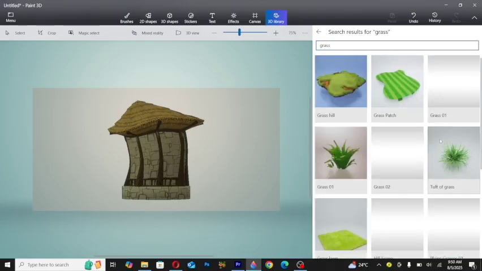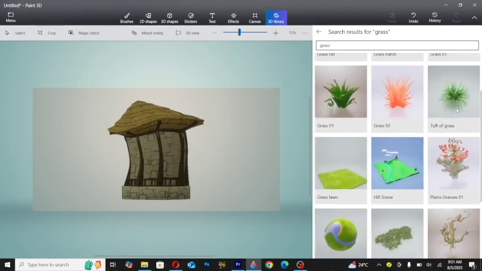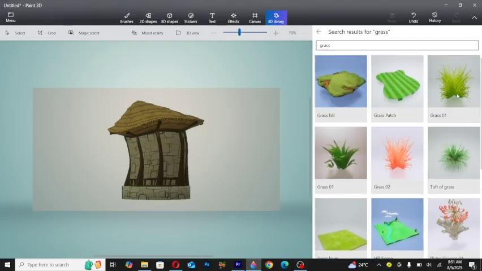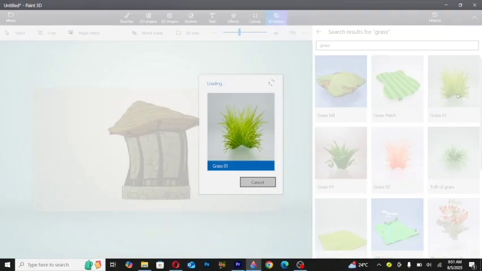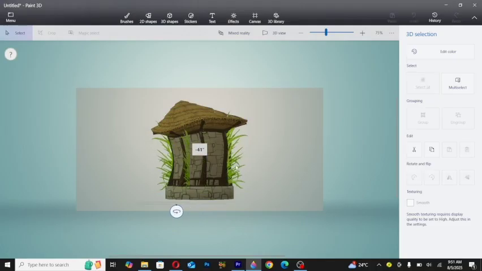So for example, let's select this grass. I'll select this one, grass one. So it loads and puts it on the canvas. So we can rotate like this. We can select and drag out like that.